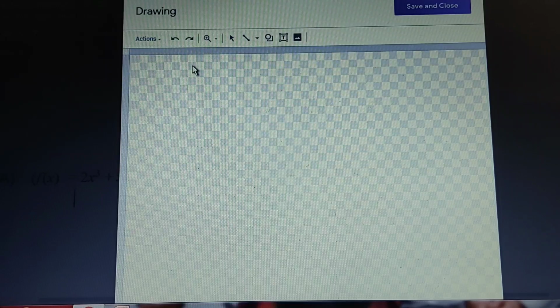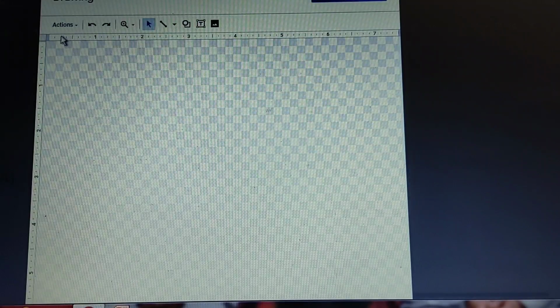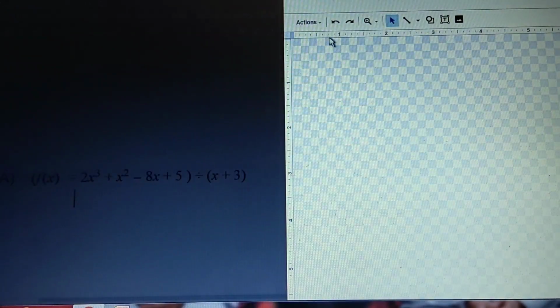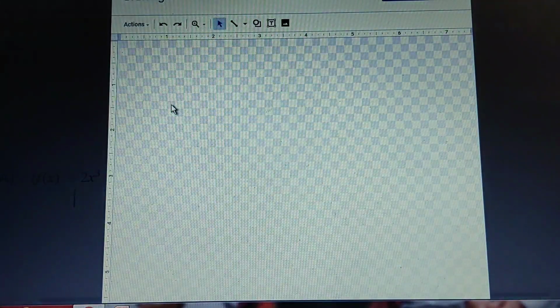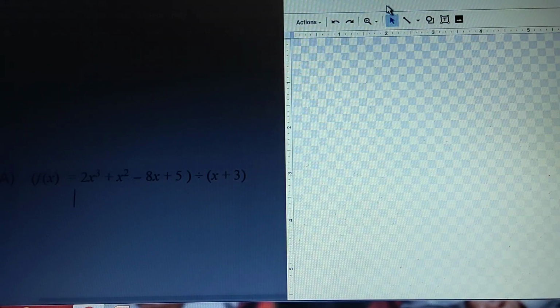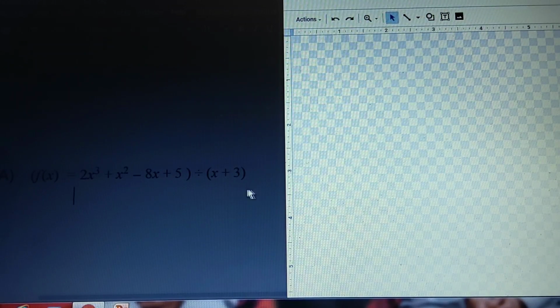Okay. It gives you this lovely extra box here. It's going to have to load for a minute. If these things look all faded, it means it's not loaded yet. You can click on the top here and drag it around, so maybe you can see the problem behind it. You can't see real great on the video, but I can see behind here what the problem is. So that's going to help me draw here.